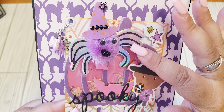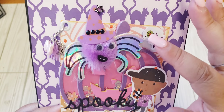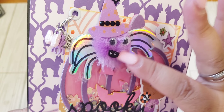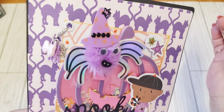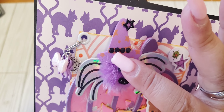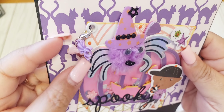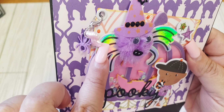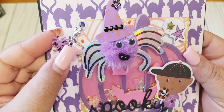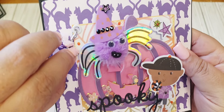We also had to create a memory decks card, so here's what I did. I used this paper pumpkin, and it's based on a spiderweb printed paper from that same collection. I had this cute little spider that I got from Target, maybe a year or two ago. I added a little foam witch hat to the top of the spider — the spider already comes with the face, so he's a little tricky and lopsided, but super cute. I also added a star embellishment from Temu, just a strip of bling flat backs.